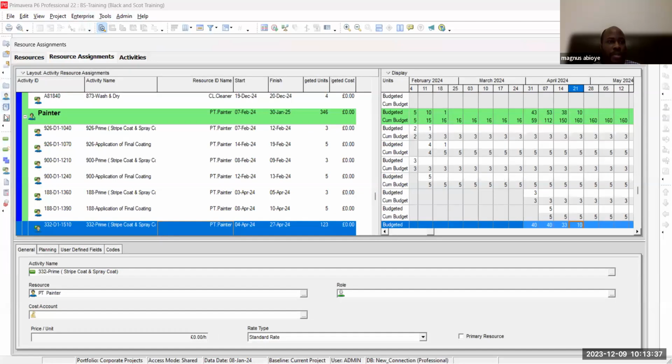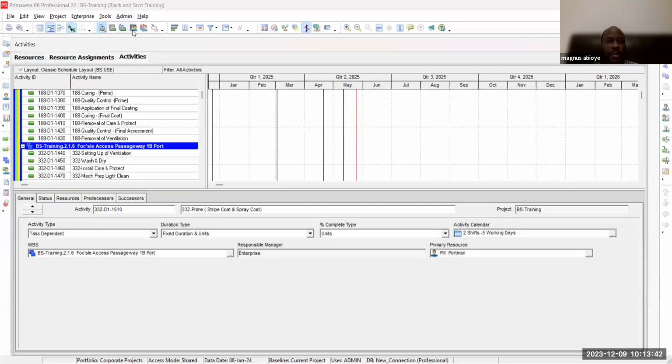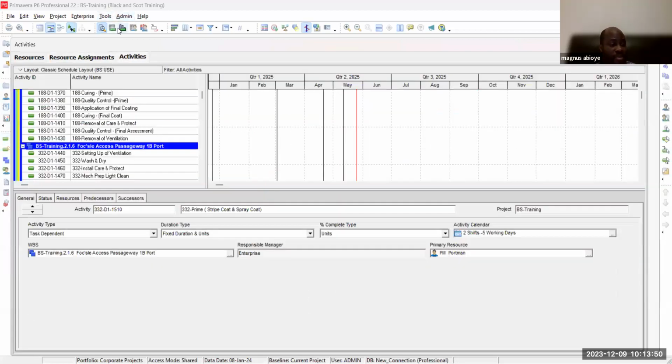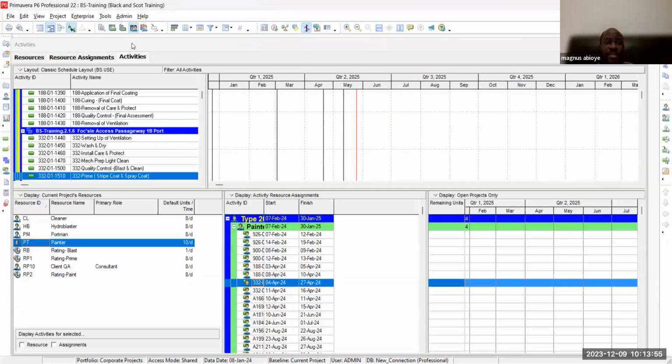Okay, so let's go back to activity. Similar to this is the resource usage spreadsheet. I think we wouldn't be able to finish all we've said.